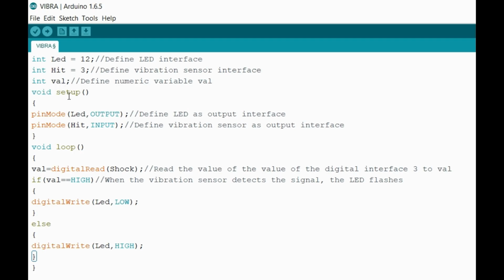So then I have void setup. What I basically want to set up, I want pinMode inside of my LED, because I want power to actually go through the LED, and I want it to go out of the board and into the LED to turn it on. Next I have pinMode, and I have hit for the hit module, and basically it's gonna be input. Before, I had output for the LED, because that's how I want the board to output electricity. For the hit module, it will input the actual signal for the light to turn on. So that's the difference between the two.